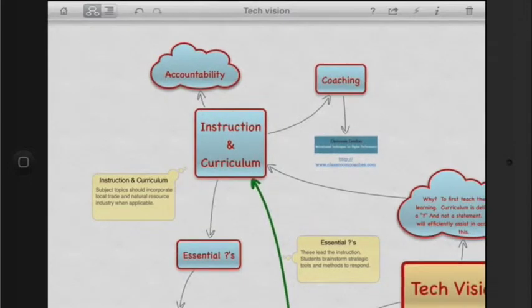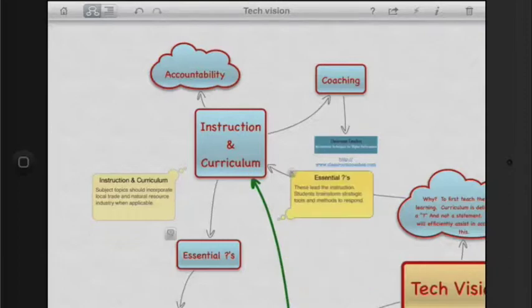And we're now at instruction and curriculum. This is really fascinating because here's where you can see where the coaching comes in. Heavy on the accountability, assessment all the time. You're constantly being assessed. None of this, oh, do your best. There's no try, only do. I'm a big fan of Yoda. He said that. Okay, so where did this come from?